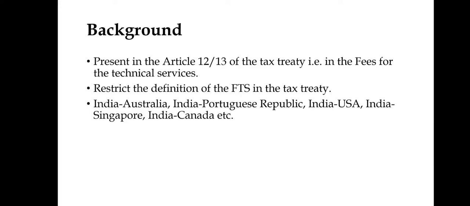As I discussed, the make available clause is present in the article of the fees for technical services, which is article 12 or article 13 depending upon the treaty. This make available clause is not present in every treaty. I hereby put on the screen a few examples of treaties which contain this make available clause, like India-Australia, India-USA, India-Canada, or the Singapore treaty. These treaties contain the make available clause in their FTS article.